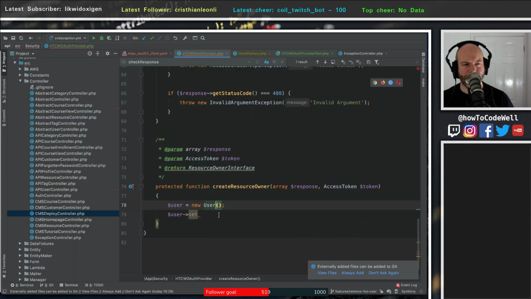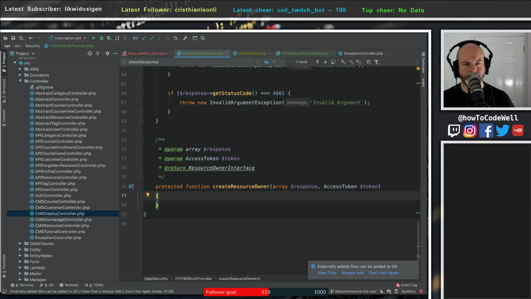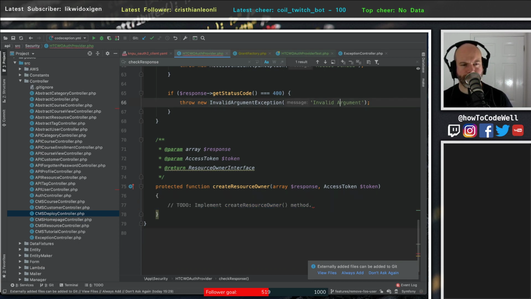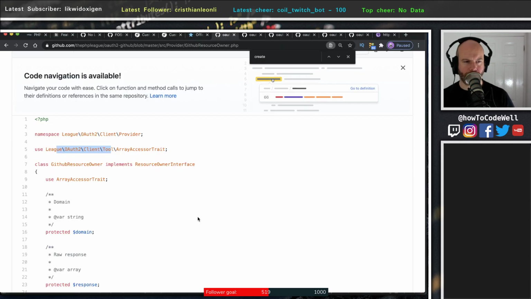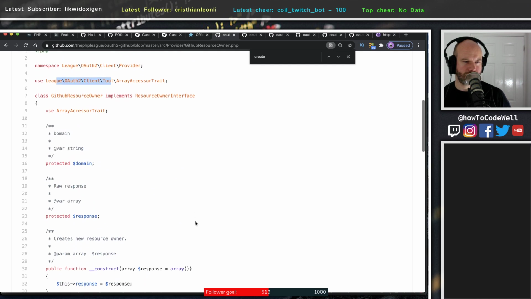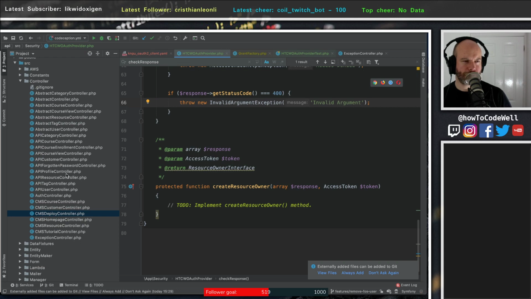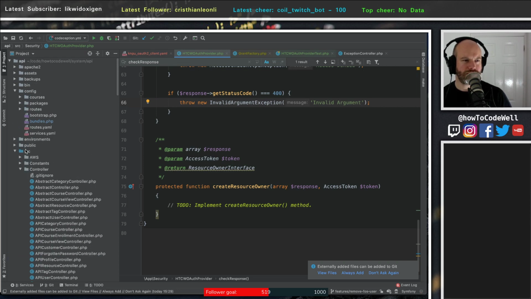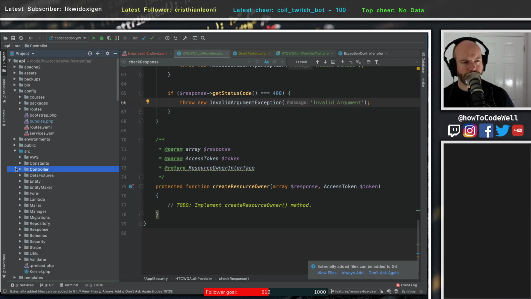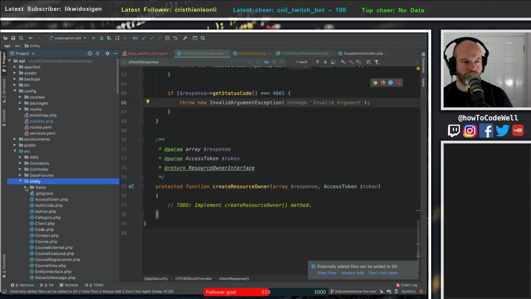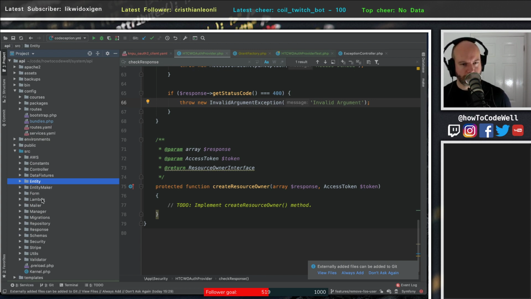I'm thinking maybe we need to have our own resource owner that has a connection somehow to the user. Yeah, I think that's probably wise. Because we will have multiple different ones: if we had login by Facebook or Google or GitHub or what have you, they would be resources, and then you would have an owner of that particular resource.